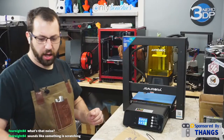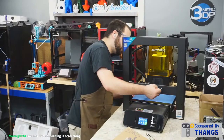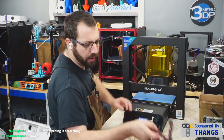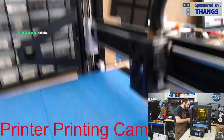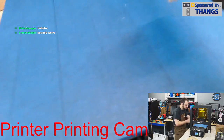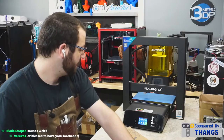let's see what's on the, something is scratching. Well, that's another problem with these. It's got this bracket here, but the bracket itself is just a cover. So it's all linear rail, so it's all LM8 you use. So there's that. Sounds weird. It's got A4988s.